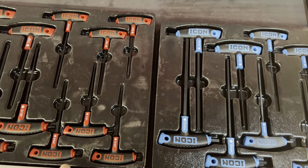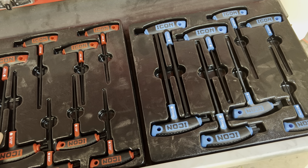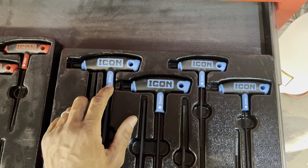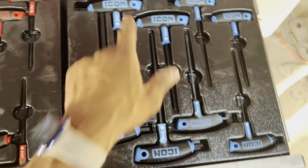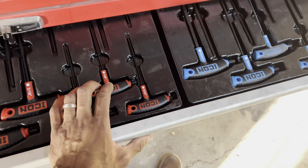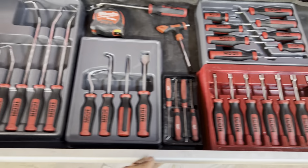Boom, boom. And the reason I haven't been saying metric and SAE, you guys, I don't even remember anymore. Let me just be real. I only use these, which I'm pretty sure this is called metric. I only use metric. I could be totally wrong. That might actually not be metric, but I only use these, so whatever. I don't even bother anymore. Who cares? I have these just in case, because you never know when you're going to get a car that's one of these. SAE? Who knows? I'm sure someone's going to correct me.